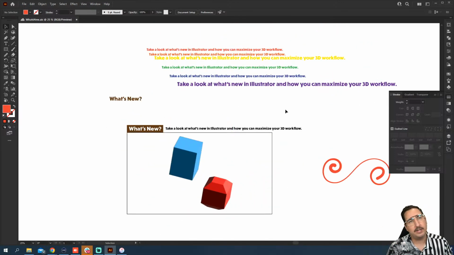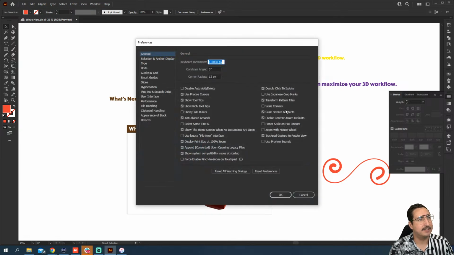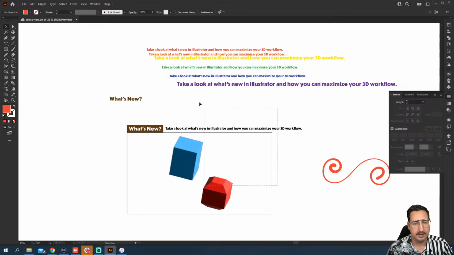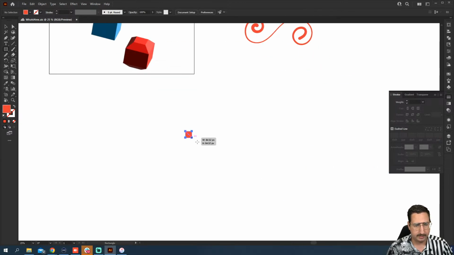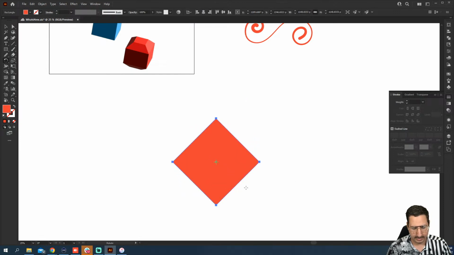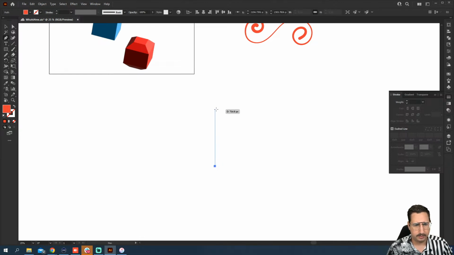All right. Well, what we can do is Control K and go to smart guides, and you can actually set up smart guides for more angles. So we can do 45 degrees, negative 45 degrees, 12.5 and negative 12.5. So now when I start working with my smart guides, it will actually lock to each one of these angles, right? Kind of cool. Construction guides, so we can hit OK. And right now, if we start working, if we rotate, it should lock in at other angles. Let's see if it works with the pen tool. So there's our 90.